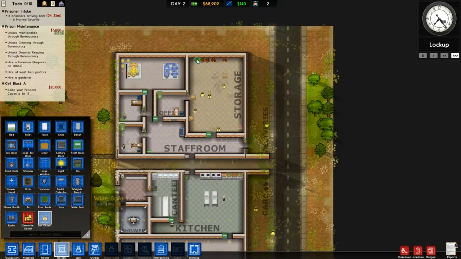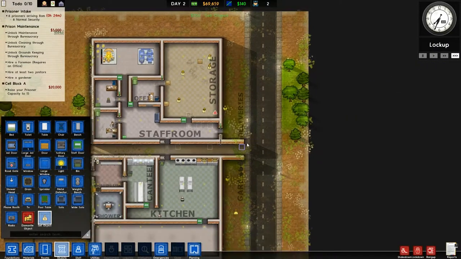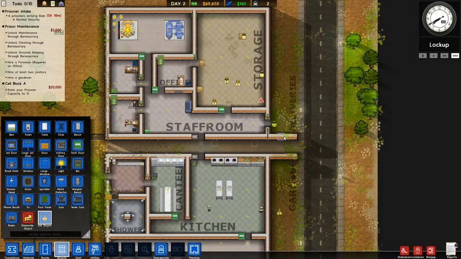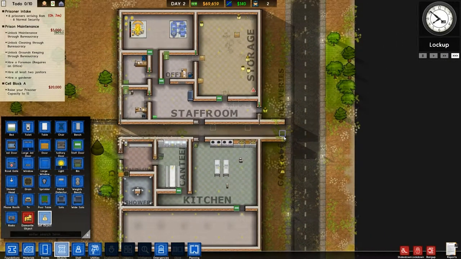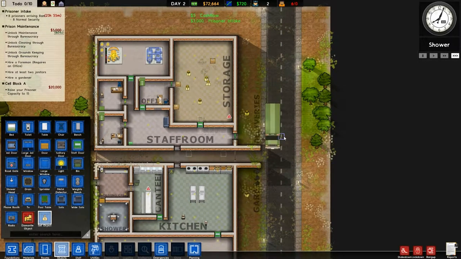Let's maybe sell that. 30 minutes. 25 minutes. 20 minutes. Oh, I'm nervous. Gonna show up soon. 4, 3, 2, 1. There they are. We got a bit of money because we take them in.